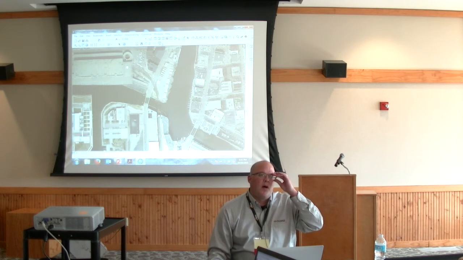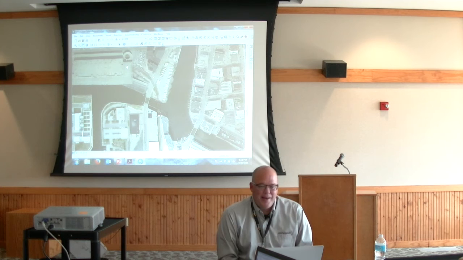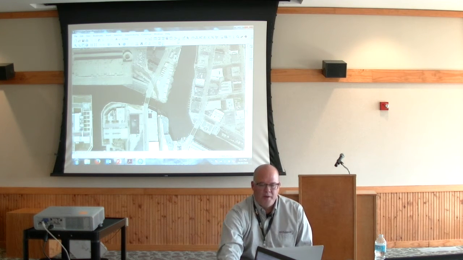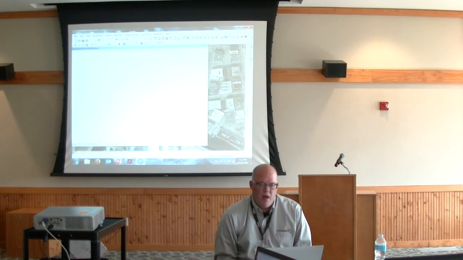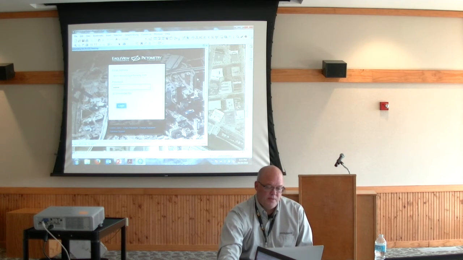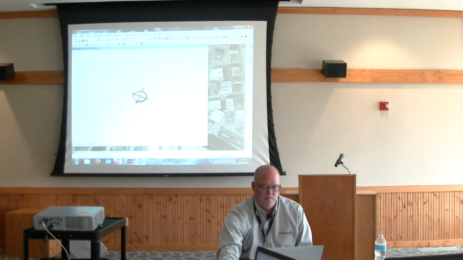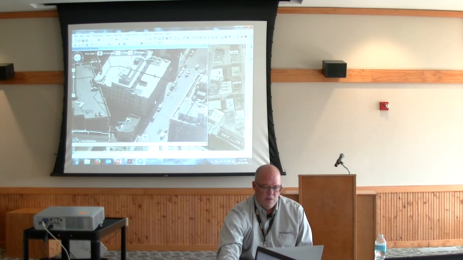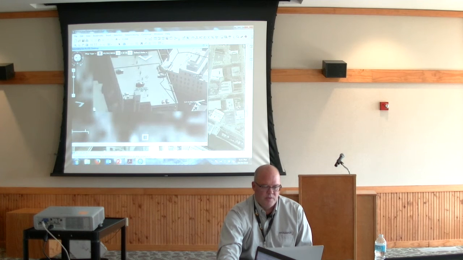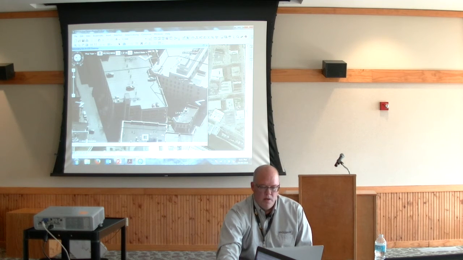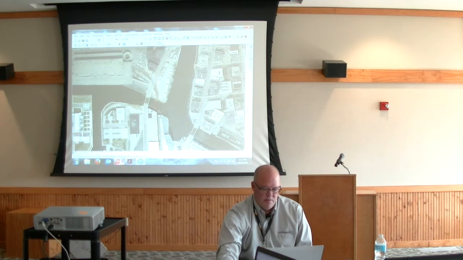This is an example of an ArcMap extension, or actually an add-in. So this is Milwaukee. Here's the toolbar that is put up there when you do the add-ins. So I'm just going to go ahead and take a little image. I can click here on this building, and in this case I do have to log in. And here's our oblique imagery.